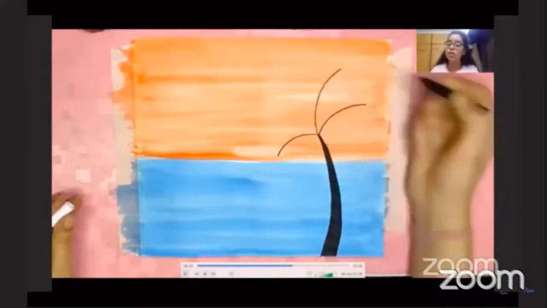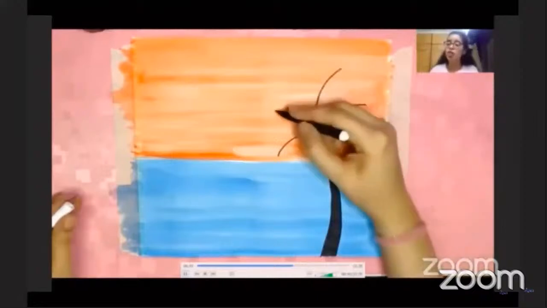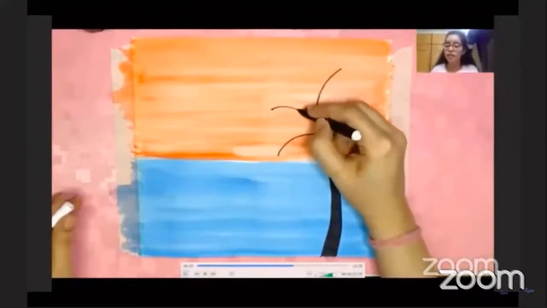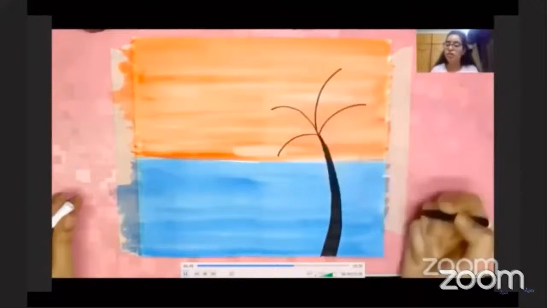Then in between these two curved lines, again we draw two curved lines. You see that? First two curved lines, and then again two curved lines in between the previous two curved lines. Let me quickly repeat this process for you all.